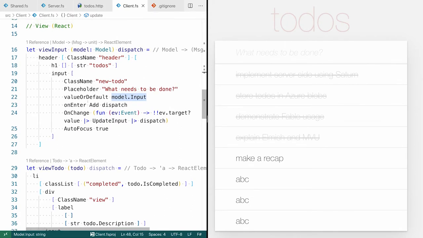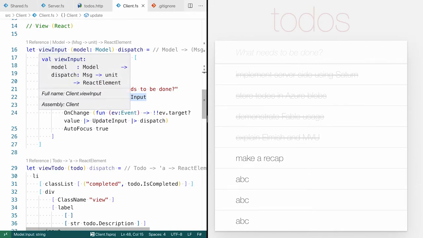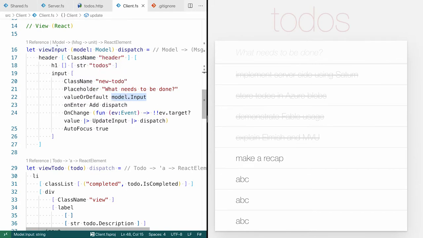And that's because it fits really nicely into this pattern and integrates really well with Fable and Elmish applications. For the view, we have a function called viewInput. And all the view functions will take our model and somehow try to present that. Because using React, we have this declarative way of defining our views. It also takes a dispatch function, which allows us to dispatch those messages from within this view definition.